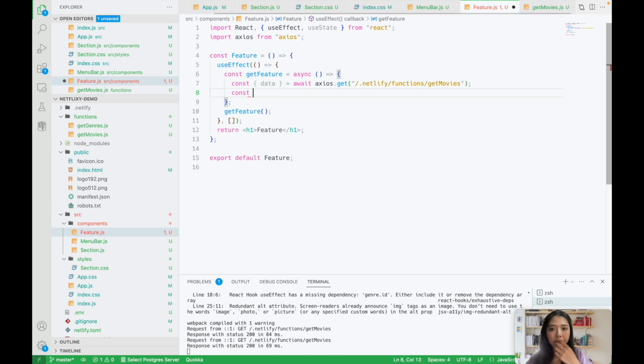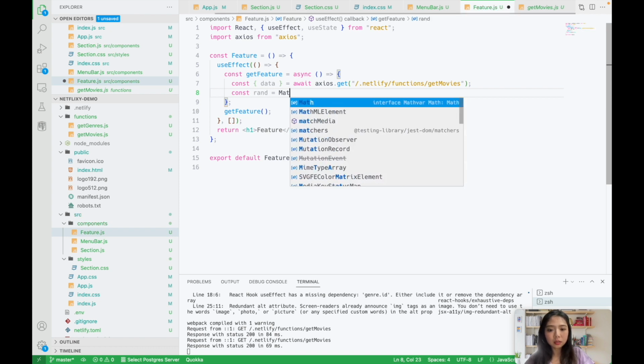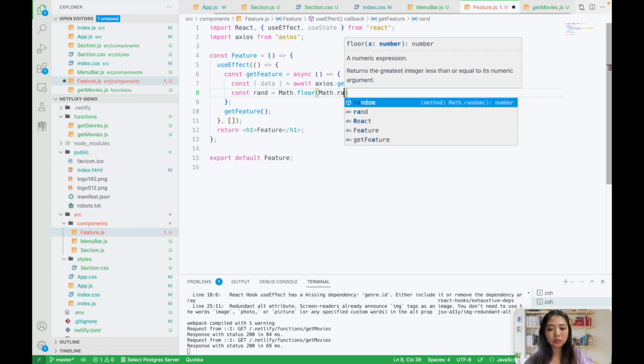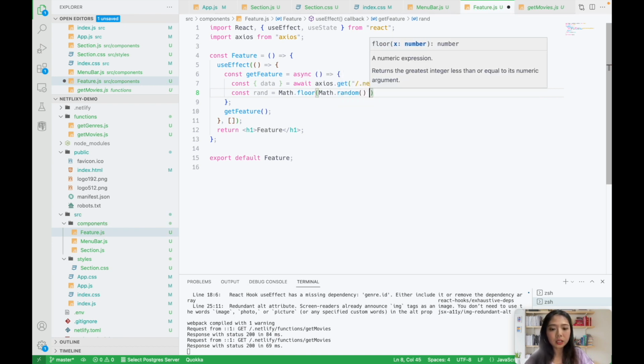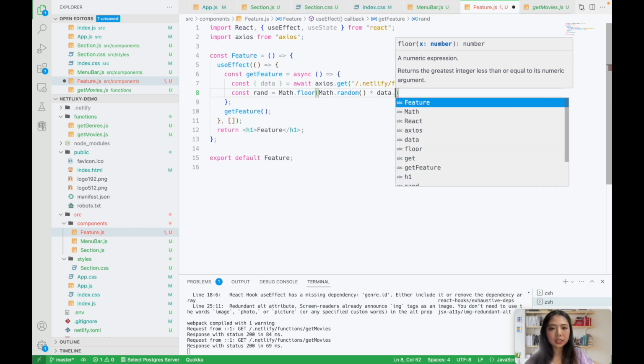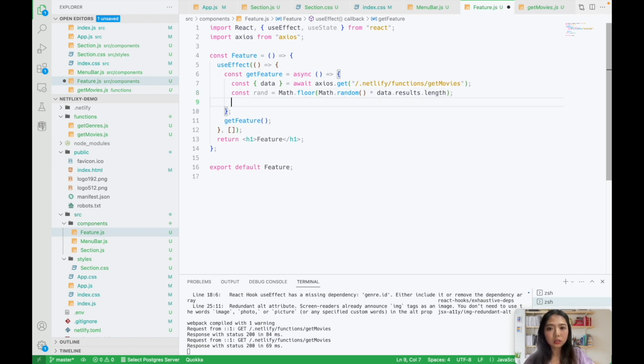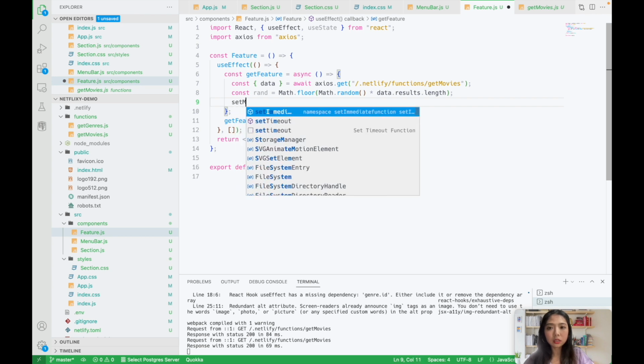Const rand. We get a random number. We want an integer, so I'm gonna use Math.floor, Math.random. Well, we need data.results.length. Okay. And then we're gonna set movie.